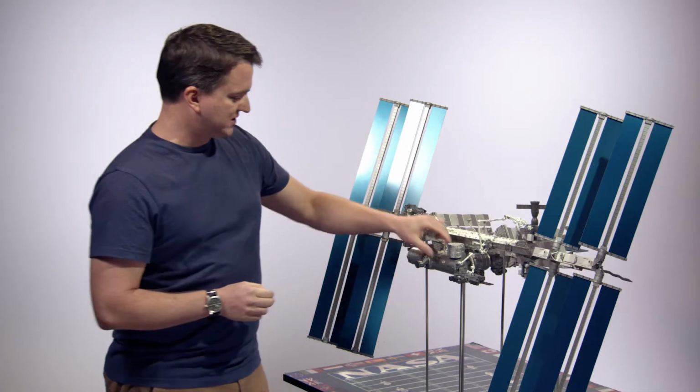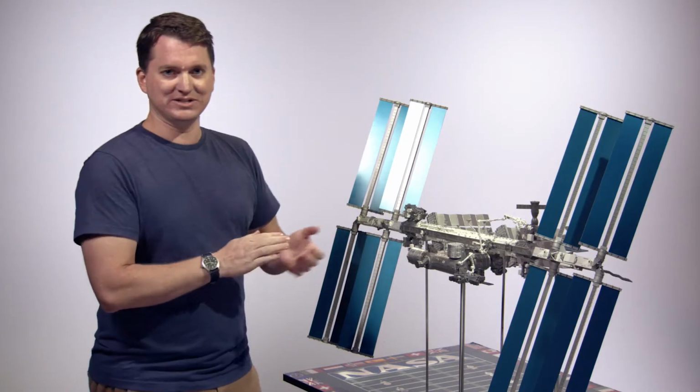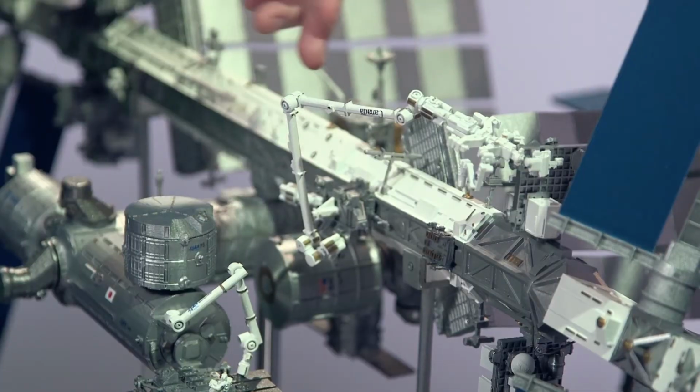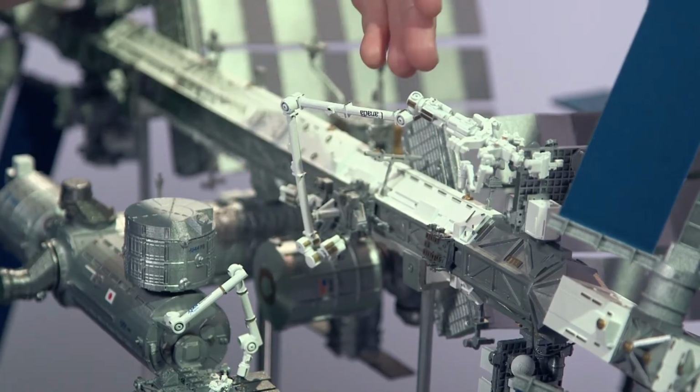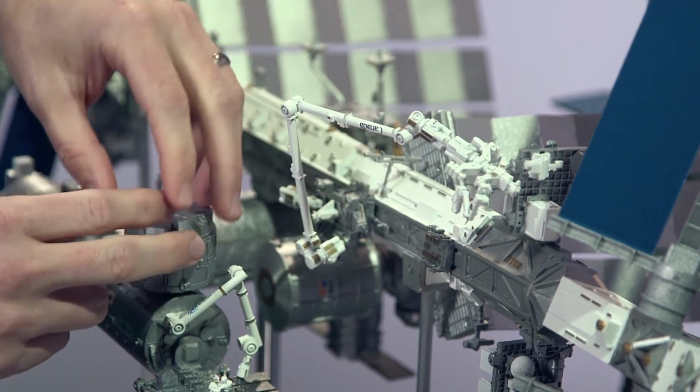On board, the crew lives in these cylindrical sections. Together, they're about the size of a 5-bedroom house that houses 6 people. This right here is the Canadarm, which is a robotic arm that lives outside. It's about 50 feet long, maybe a little more, and it's capable of moving all of these pieces of the space station around like a construction set.